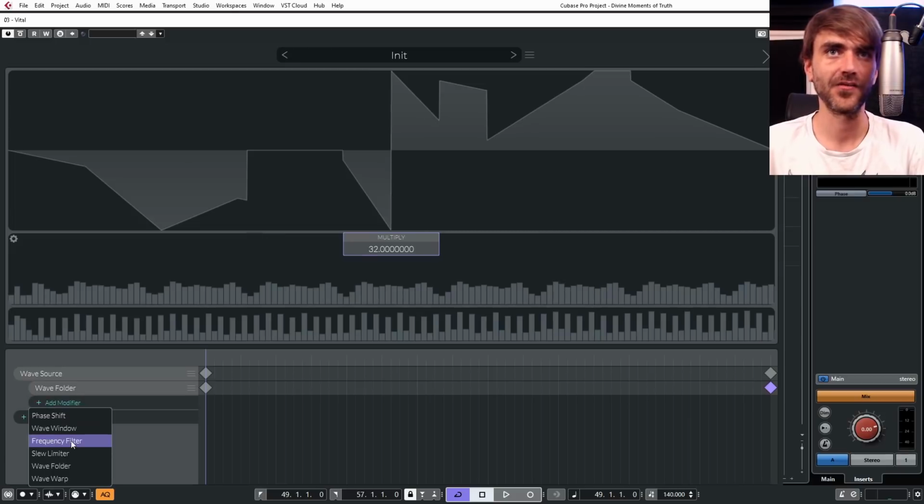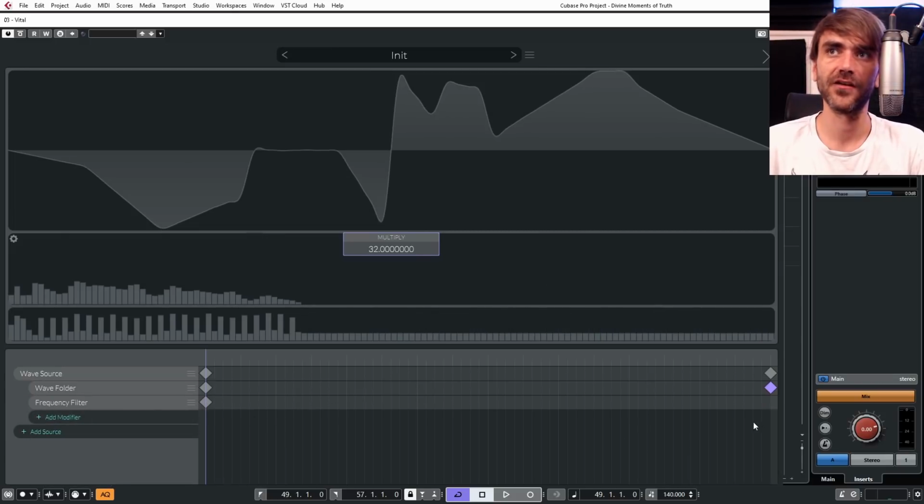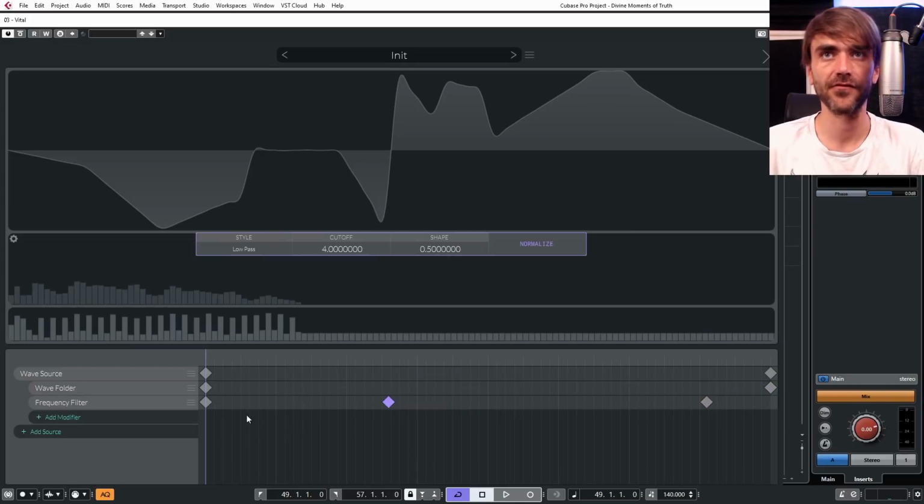And you can then expand this. You're not limited to just a wave folder. There's various other effects you can use. You can create multiple keyframes. So it's pretty advanced and pretty intuitive how you can edit these.